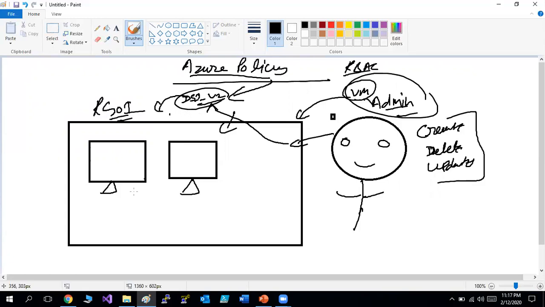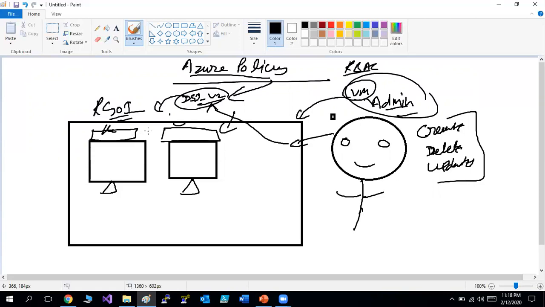Now, for the resources which I'm deploying, users should use tags. So there would be a key and a value for tags, correct? They should use some key-value pair for their resources. There would be some tags. I want to audit those resources, I want to apply tags on those resources. So there should be a compliance rule.